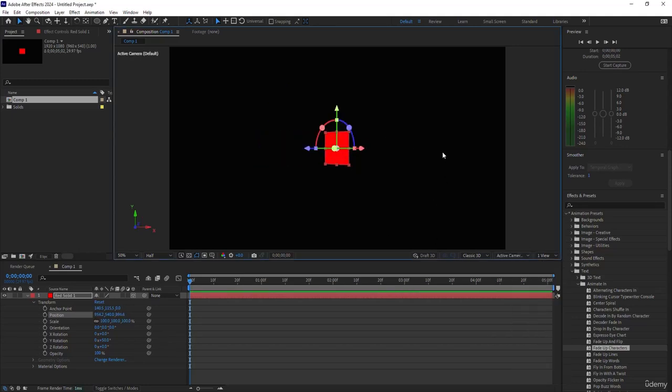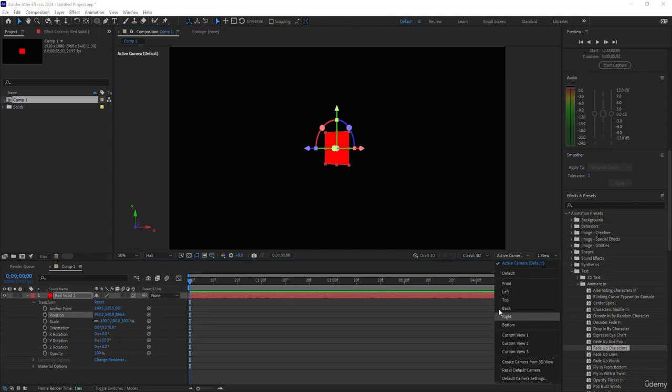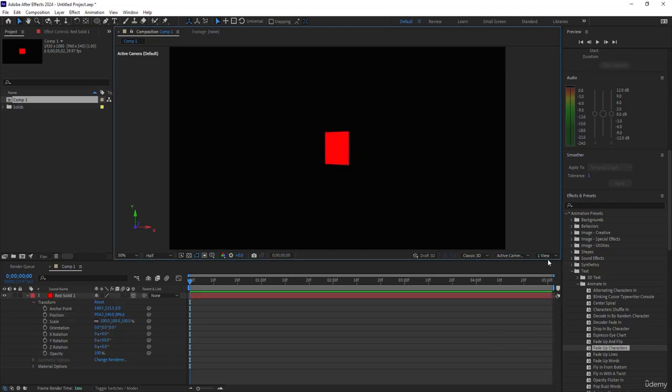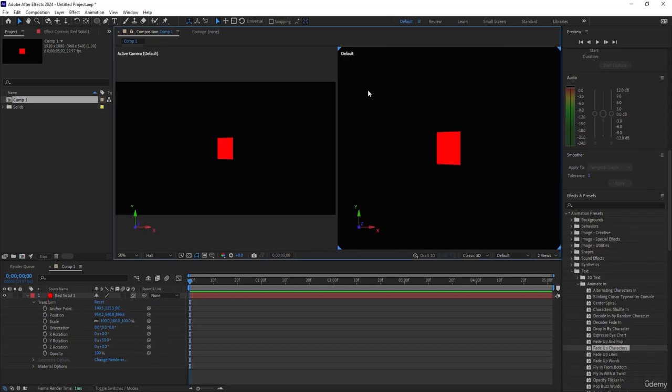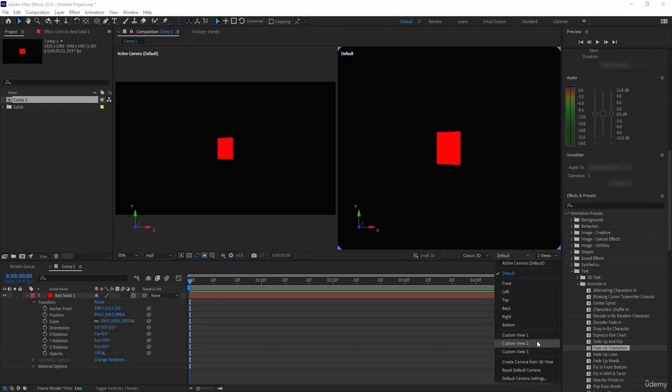Okay, now I don't want to switch between the views one by one, so let's change the one view to the two view. The left is our active camera. On the right, I'm going to use the custom view.